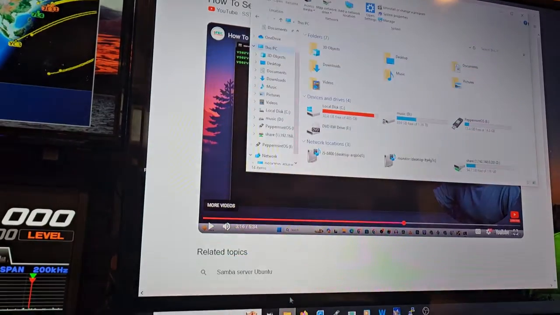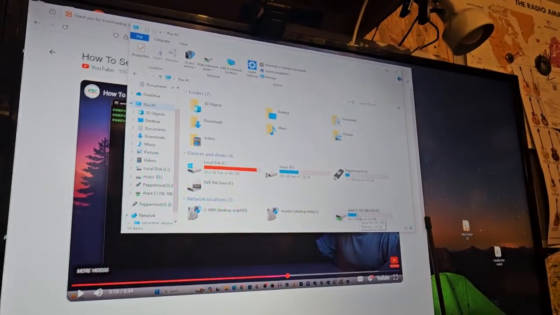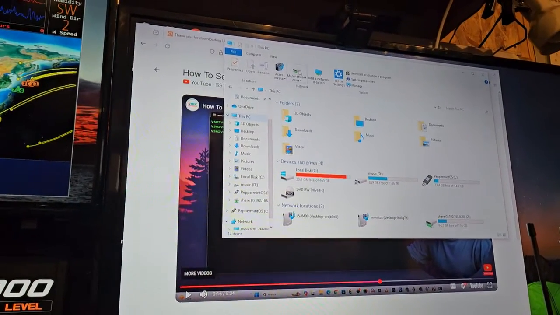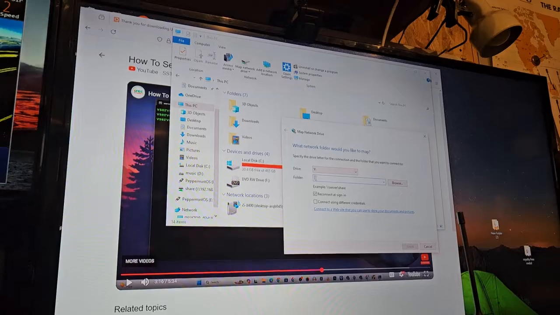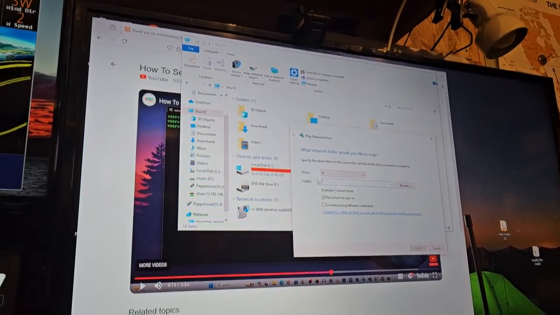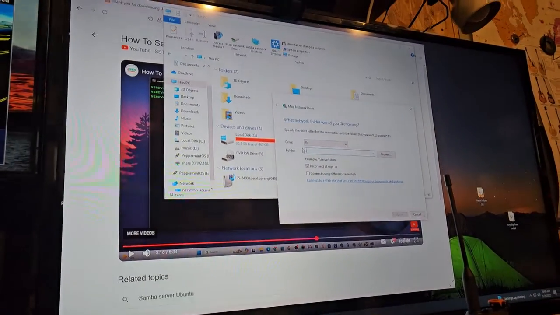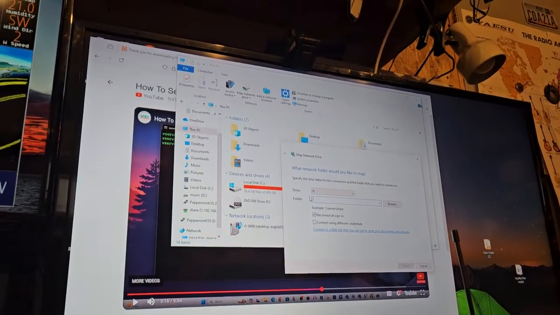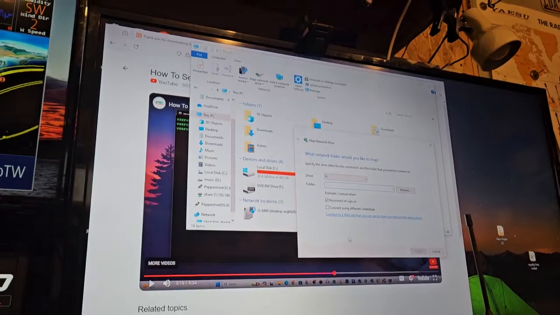So, basically, where are we at? Okay, so I got all this different stuff here. So now I can see that this folder is here. But what he had me do was he had me go map the network drive, and then I typed the IP address plus the folder. So, what is it? // 192.168.0.20 / share, and then I click browse, and then I signed into it.